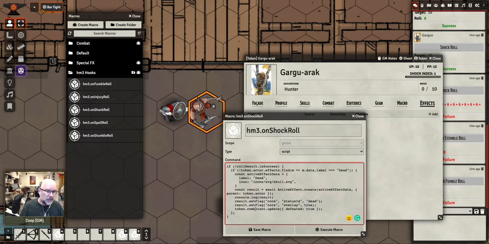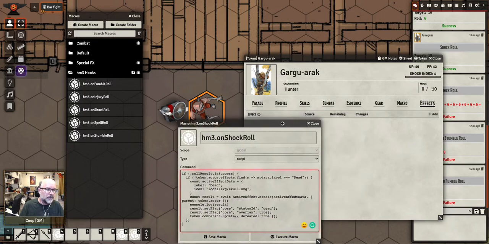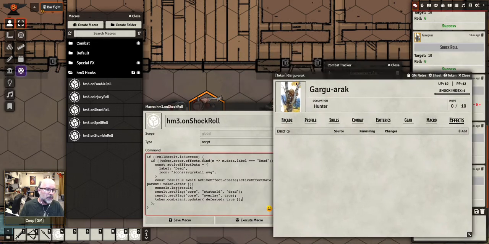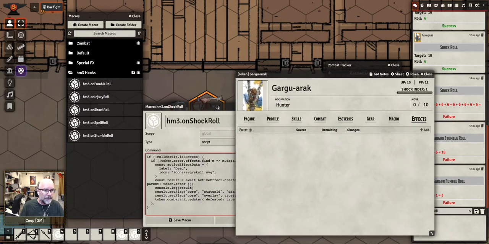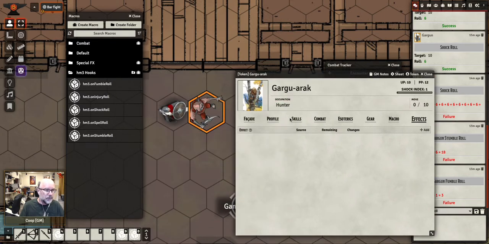I also need to go into the combatant and update it, saying defeated is true. Those are the extra things I'm doing in order to replicate having defeated the token or the actor via the combat tracker. All right, so let's take a look at how this works.